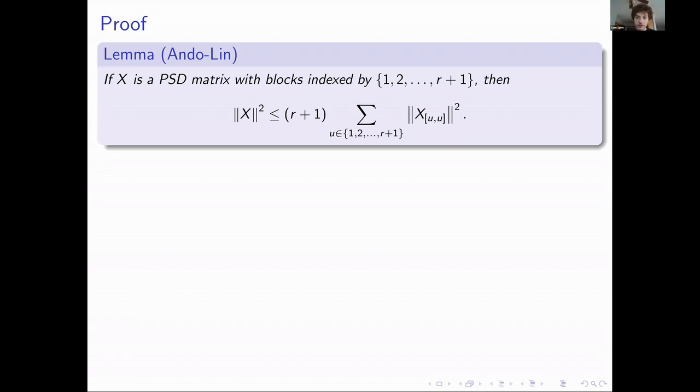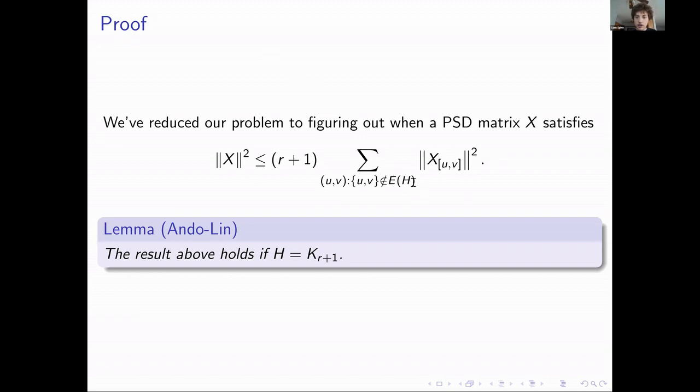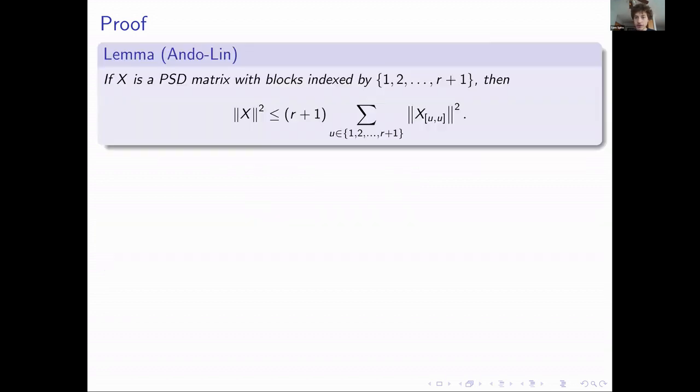So the point is, if we go back here, the sum is over all non-edges of the graph H that we have a homomorphism to. And if our graph H is the clique, the only non-edges are the diagonal places where U equals V. So this is now a purely linear algebraic thing. It doesn't have any graphs, at least up front. And the proof isn't too bad. So let me walk through that.